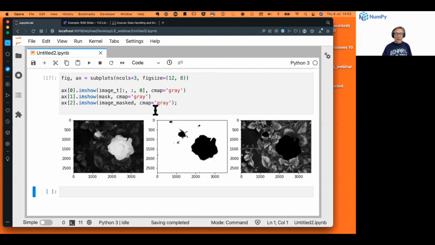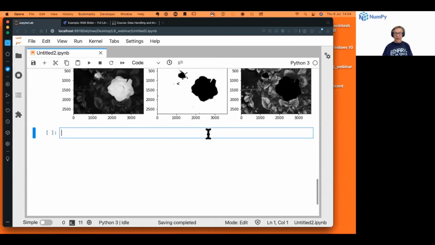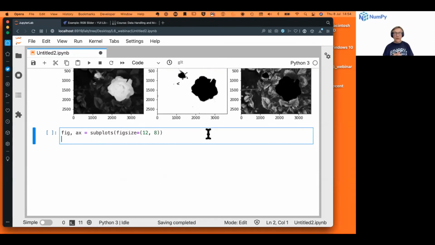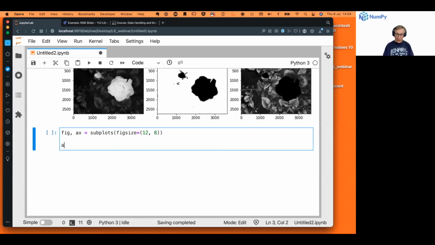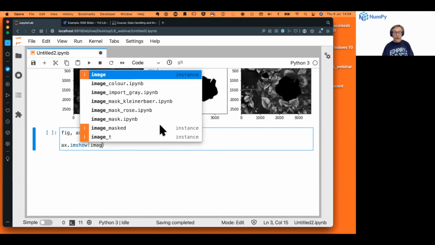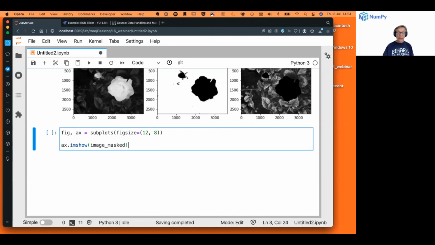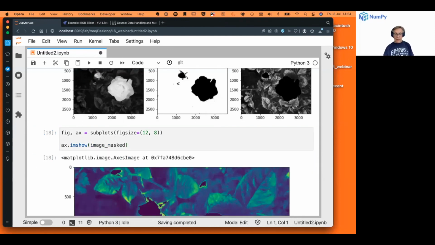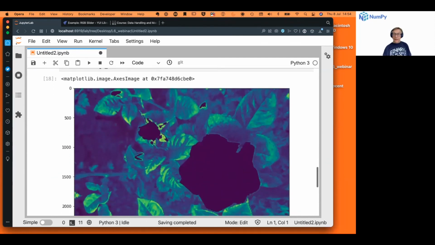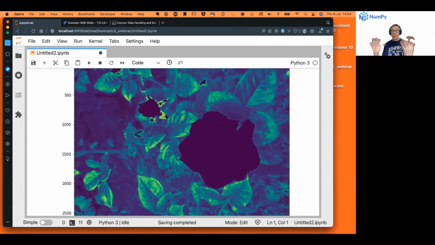Maybe it's a little bit more impressive if we show the full image. So this is only the red layer, right? We have now only looked at the red layer, but if we make a new figure and look at the full image, with imShow on the masked image, without specifying anything, we see what is left after applying the red filter.